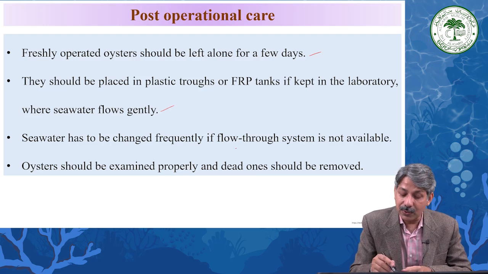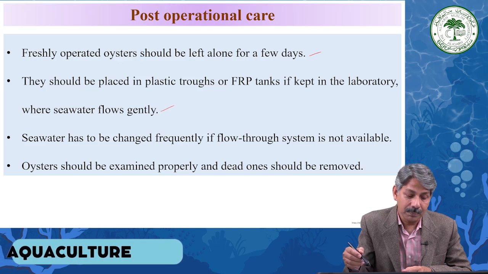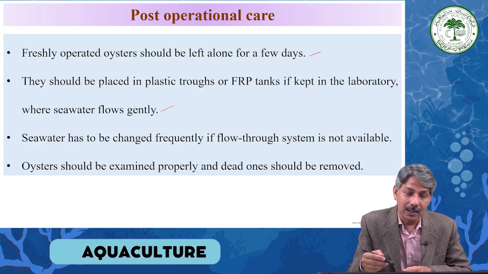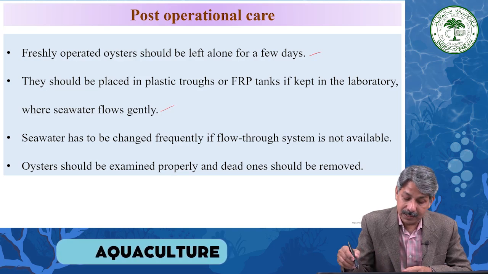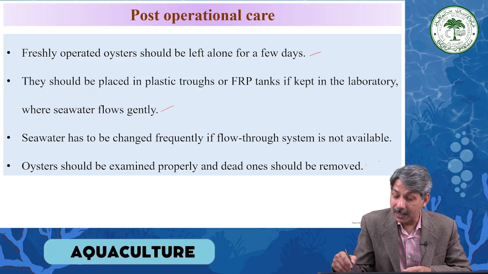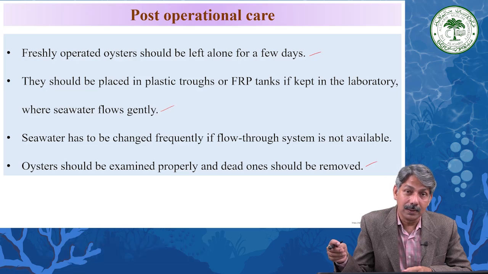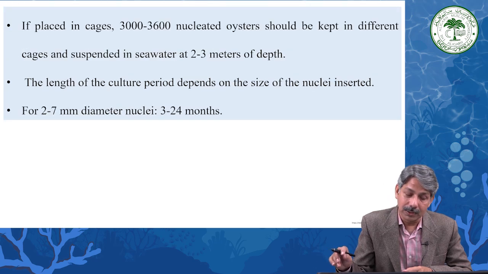Seawater has to be changed frequently if a flow-through system is not available, but preferably go for the flow-through system. Maybe the same water you can filter and rerun again, but try to maintain flow-through. Oysters should be examined properly, and dead ones should be removed. You may get mortality if the surgical operations have not been carefully performed, and if that happens, dead ones should be removed as quickly as possible.